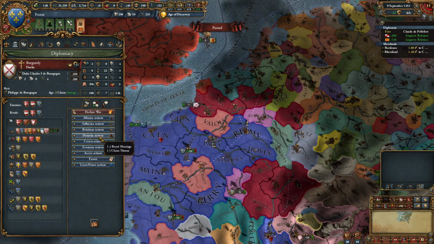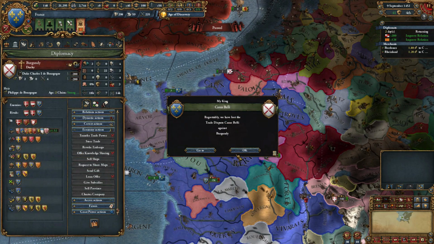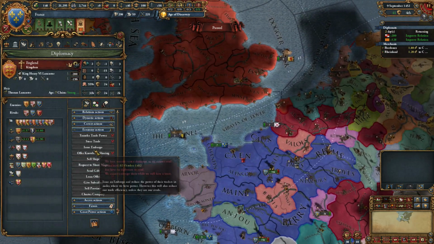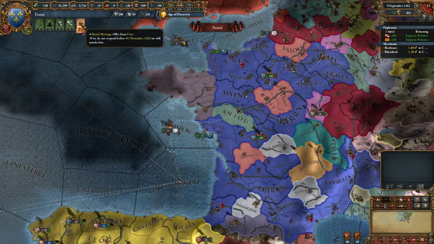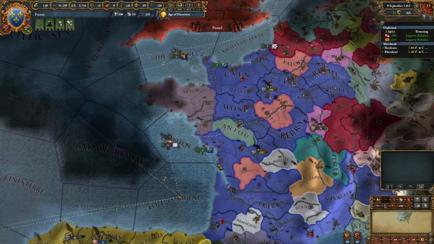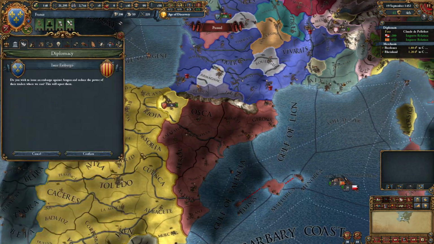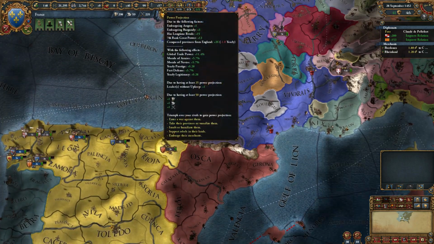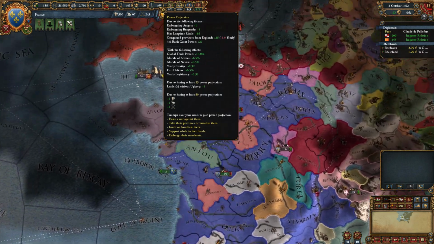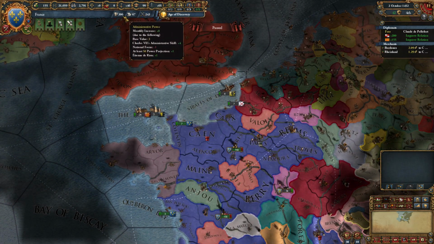And then go ahead and embargo all our rivals. Though I don't think we can embargo England because of having the truce with them. We needed to do that before the conflict started. We'll accept that royal marriage. And then Aragon's the other one we want to embargo here. So I was going to embargo them and get that extra power projection. We are already above 50 due to winning that conflict, unless we're getting the extra points here, so that's pretty helpful.